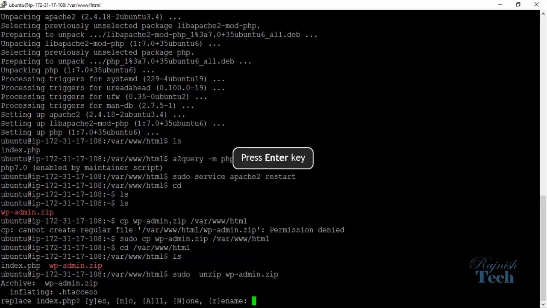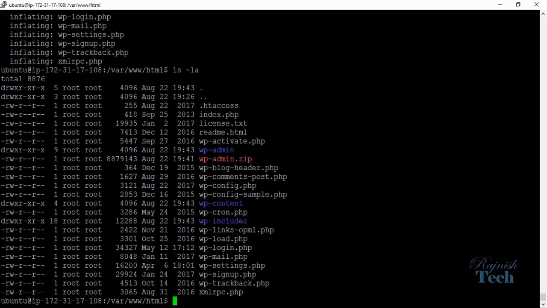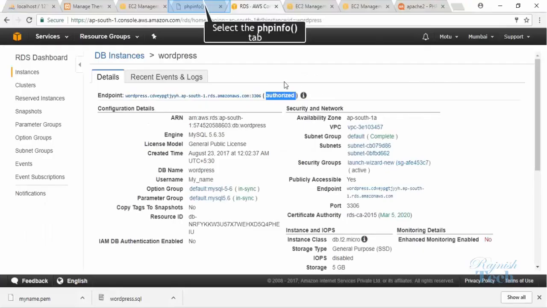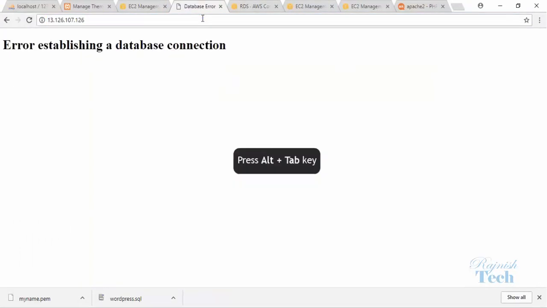Type a, because we already have index.php, so we need to replace this index.php with our WordPress index.php. So type a and it will replace. Now type ls command to see the file permission. Okay. Now head on to your WordPress site and type, and we are done.